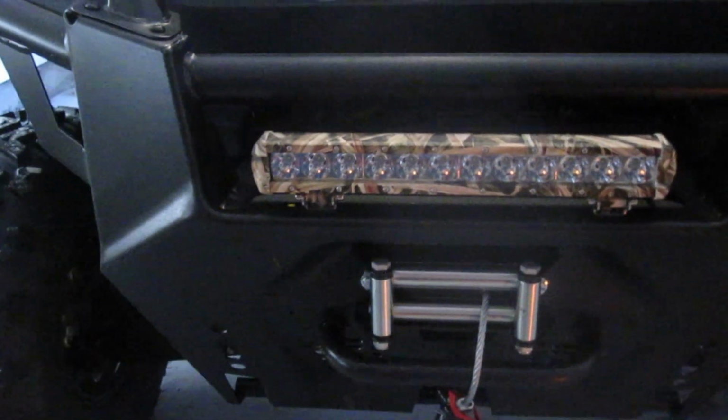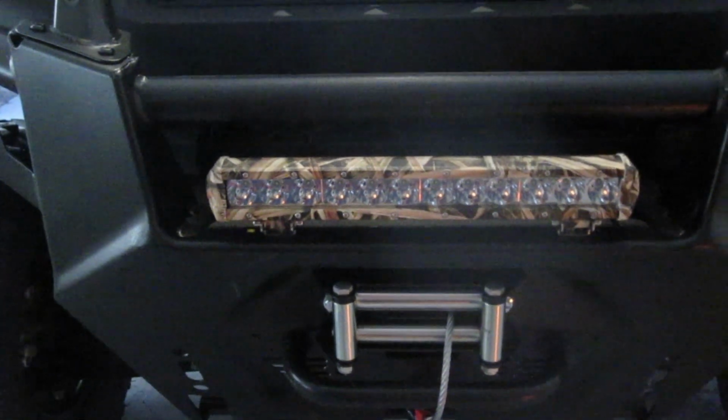Now there were a couple of different ways that you could mount it. There are some brackets that go on the side here, and then they bolt to wherever you want. I didn't opt to use those. They have these other brackets under here, and those basically fit into holes. You can see there's a slotted hole. So I bolted those in like that, and it basically just sits on the bar right in the middle. That's not too big a deal. Then we just got to wire it up.